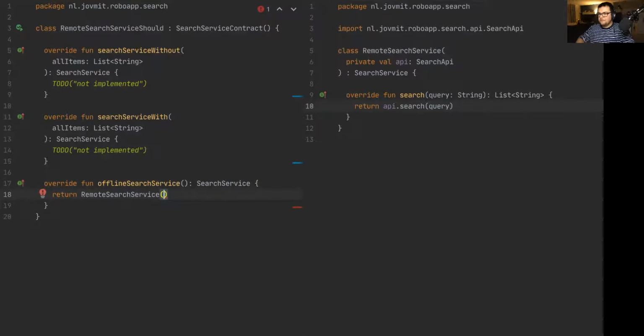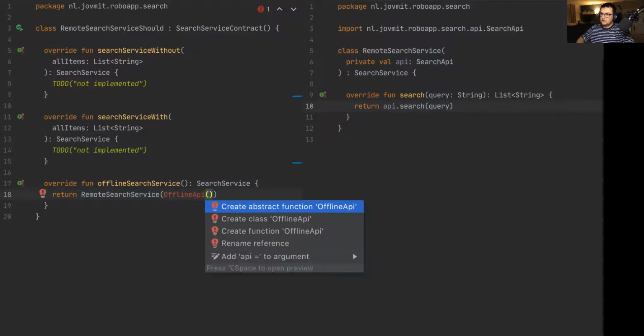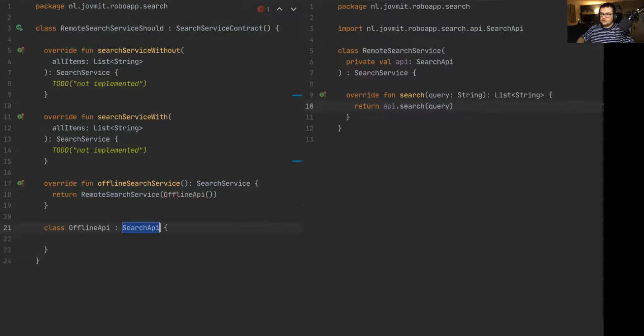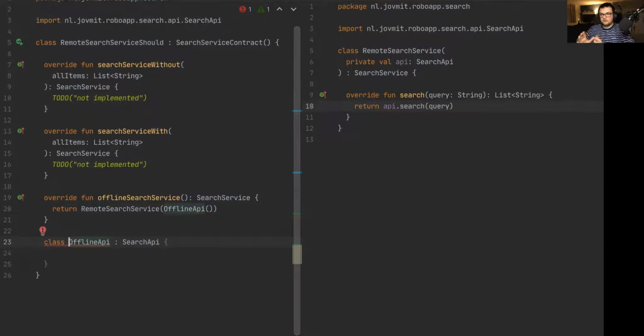So now in my test, instead of actually having the real implementation of the API, I'm just going to go ahead and create fakes for this test here. For example, offline API. And that's going to be a class that I'll keep here in the test because it's relevant only in this test here.